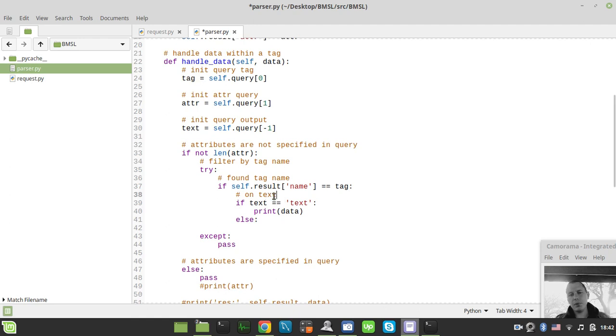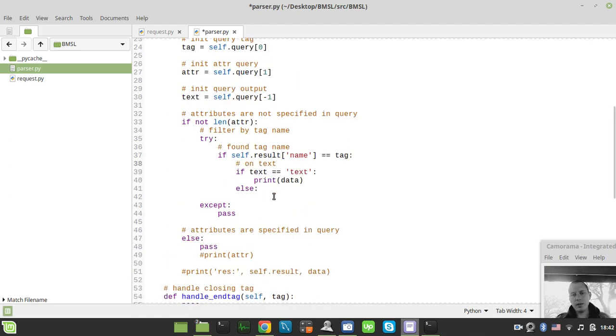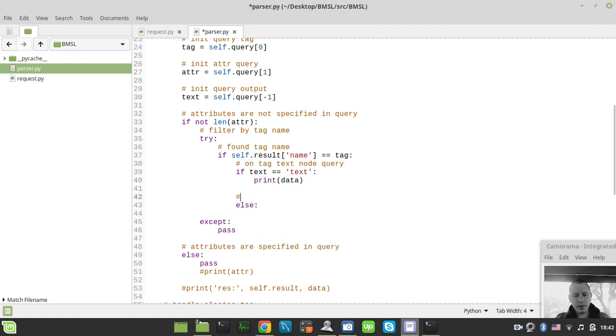So I just want to say if we want to retrieve the text on, let's say, on tag text node query, and here I can say on tag attribute data query.